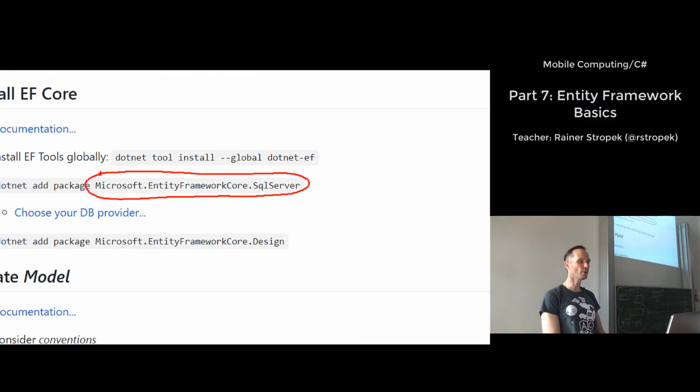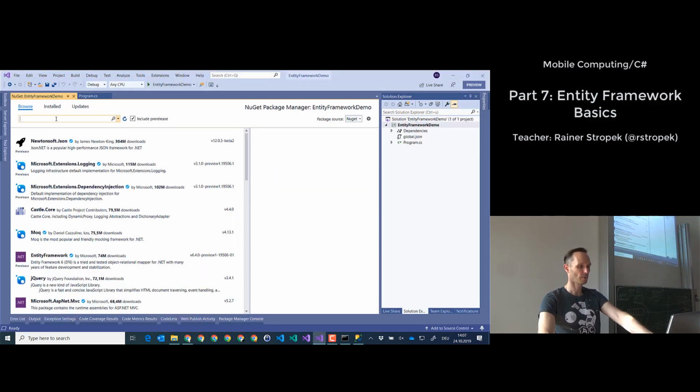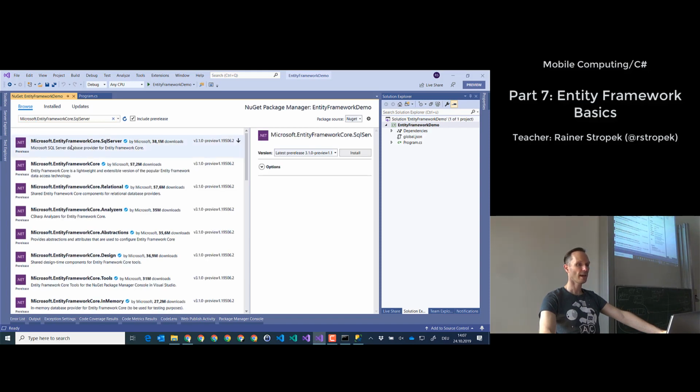Our package is called Microsoft Entity Framework Core SQL Server, but of course if you want to use it with a different database vendor, for instance MySQL, Postgres, SQLite, whatever, then it would be a different package. It would be Microsoft Entity Framework Core SQLite or whatever. In our case, it's Microsoft Entity Framework Core SQL Server. This is what we look up. You should see that, and we install it.